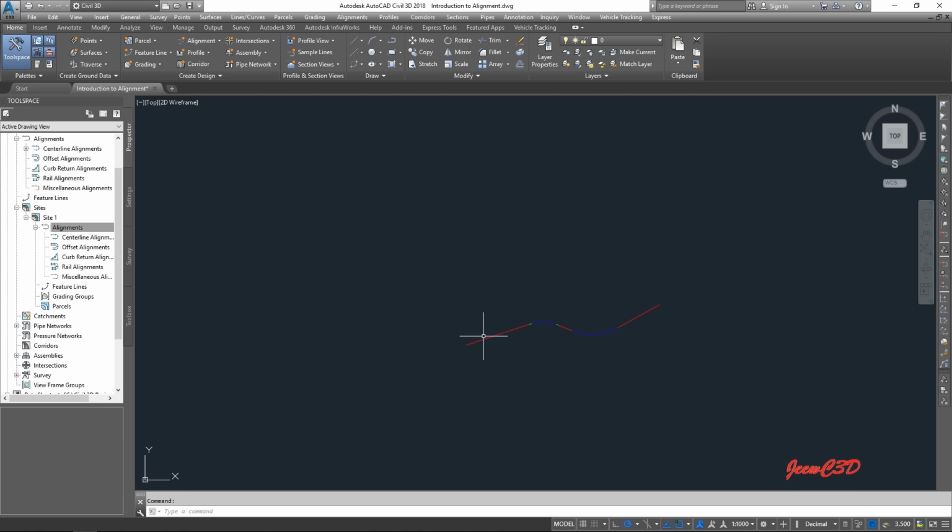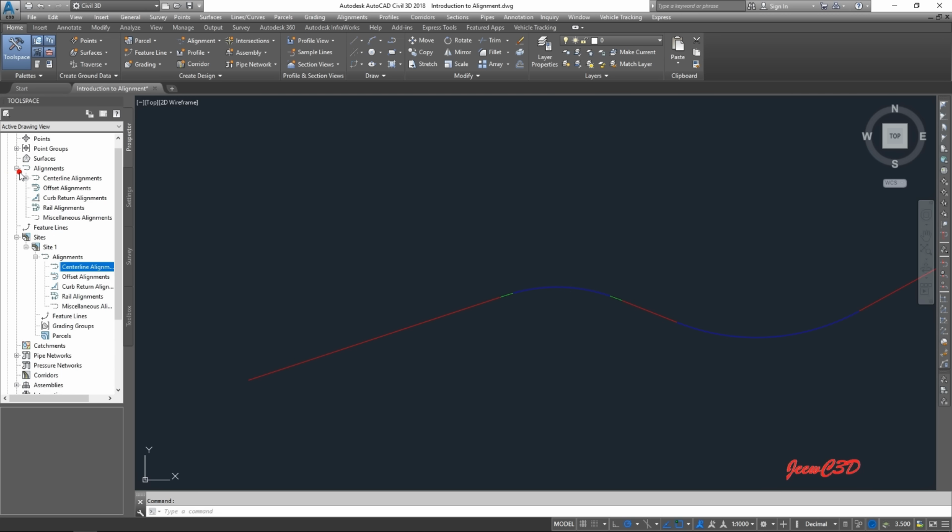You have two places in Civil 3D where you can find alignments. In your prospector, you have two places. One place is alignments, the other place is sites. At both of these locations, you have centerline alignments. If you expand this, you can see centerline alignments. Also, if you have a site created, you can see these alignments have the same components.